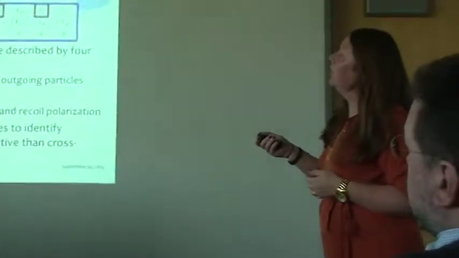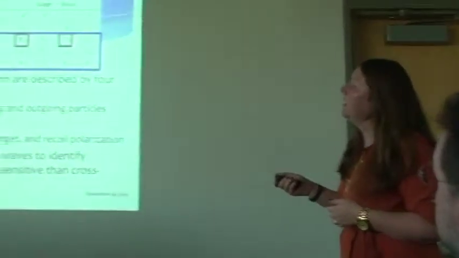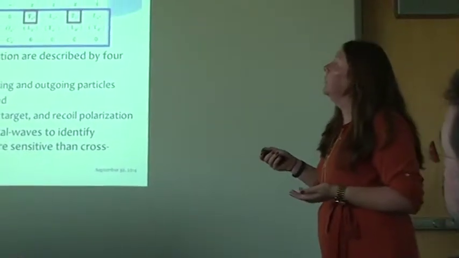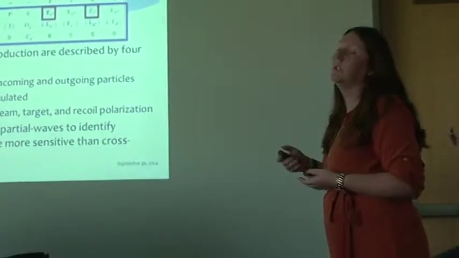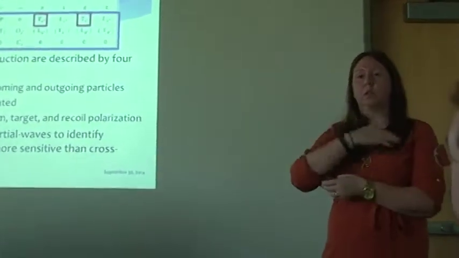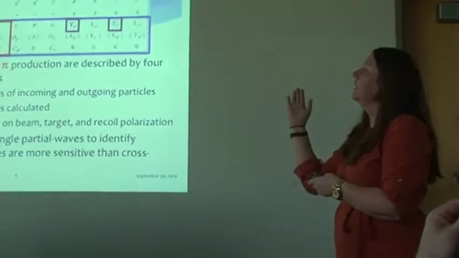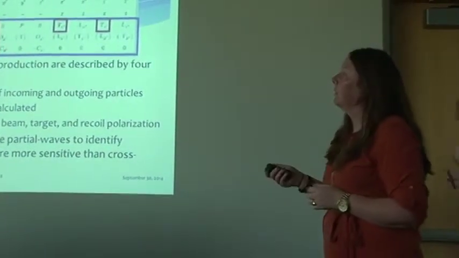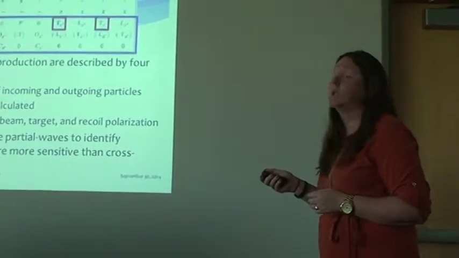So what does that mean? Over here we can see we have a photon, and the photon can be unpolarized, linearly polarized, or circularly polarized. Then we have a target. So we have X, Y, and Z. For us, the Z direction is along the beam line, so it can be in the plus or minus Z, and the X and Y is basically in the transverse direction. That would be the direction of the target polarization.